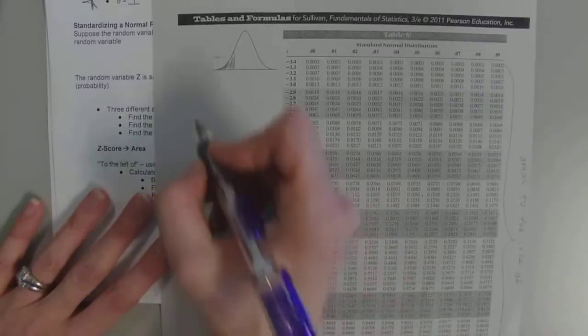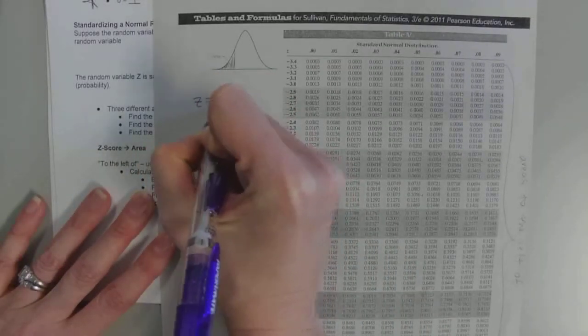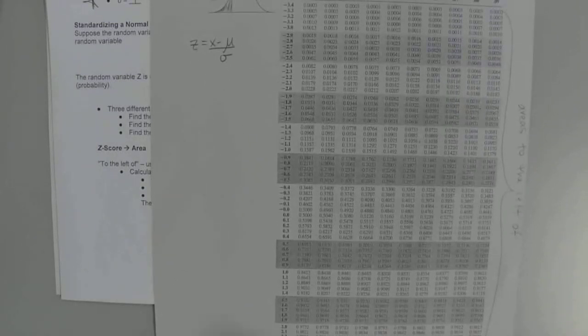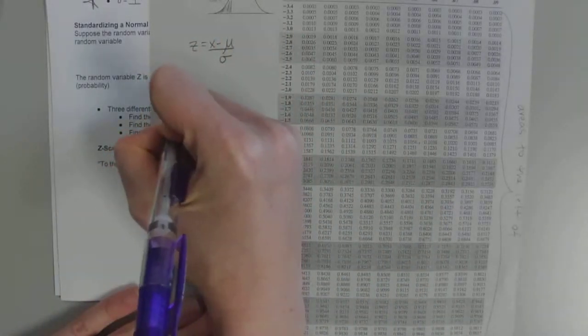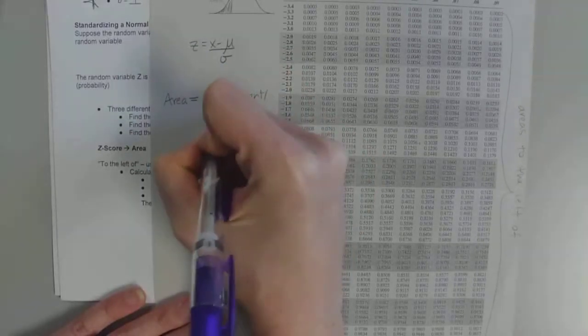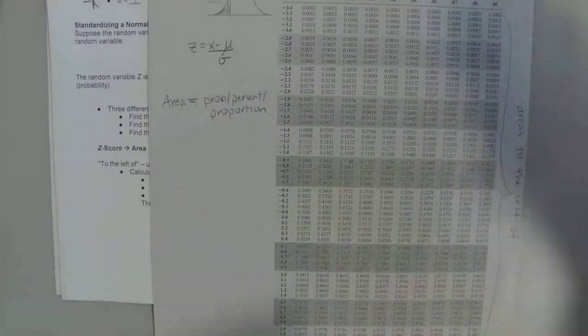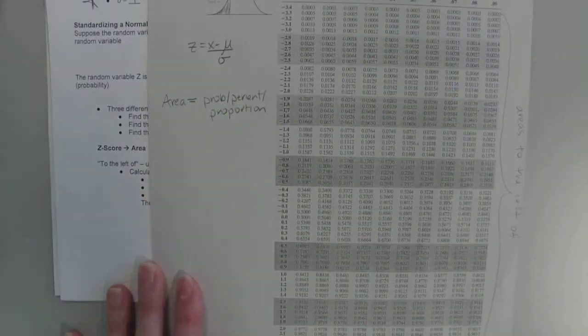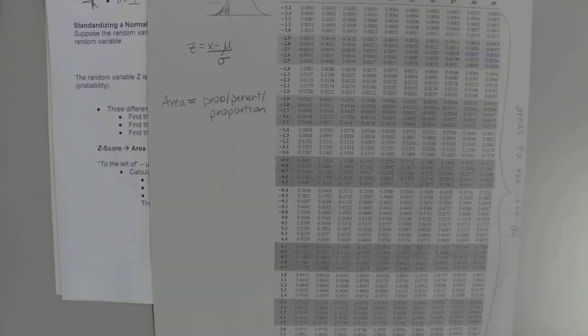What else we might want to write on here is maybe the z-score formula. Z equals x minus mu over sigma. So we'll remember that eventually, okay? That way maybe you don't have to flip to your notes all the time when you want to standardize. And then the last thing I want to tell you, and then you might add more to it, is area, remember, represents three things: probability, percent, proportion. So when we're finding all the areas in here, we're finding probabilities, percents, or proportions. So we found 95% of the graph, or a probability of 95%, or whatever it may be. And again, you guys are more than welcome to label any other notes that you have. So area equals probability, percent, proportion. And these are all the areas to the left.